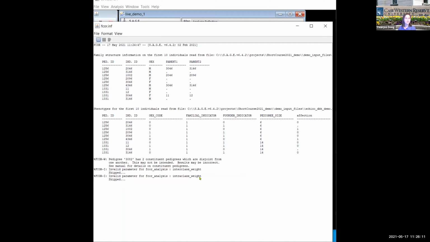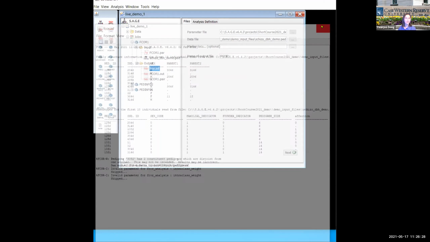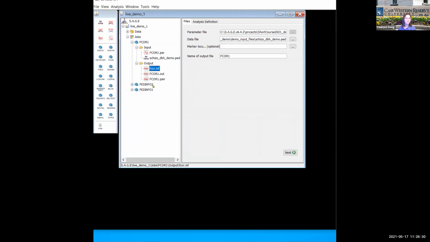So since the new implementation, this option is invalid. It will just pop up as one of the information items, but it won't do anything, just letting you know that option was not used at all, since it is not needed anymore. Okay, so that was the information file.